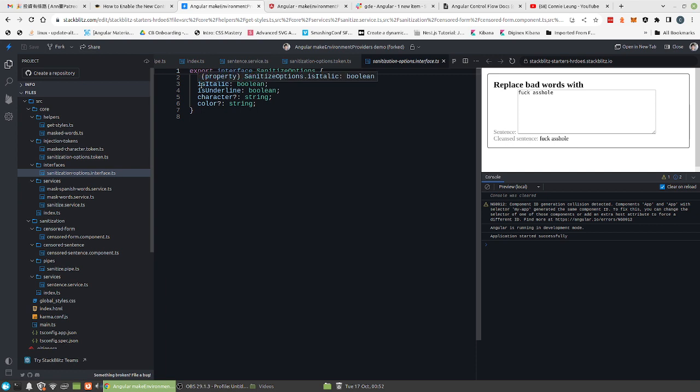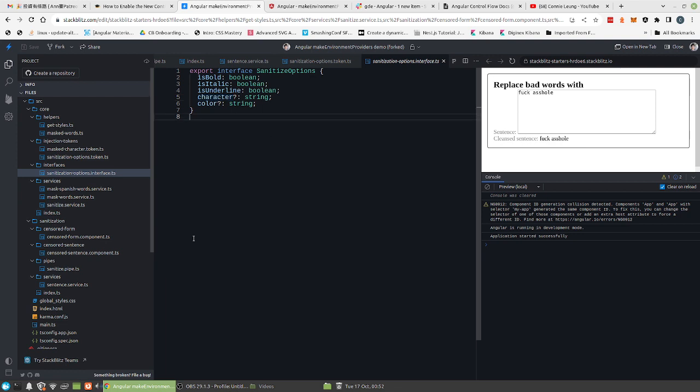Do I want to italicize the character? What character I want to use, and the color of the character. It can be black, yellow, or red.